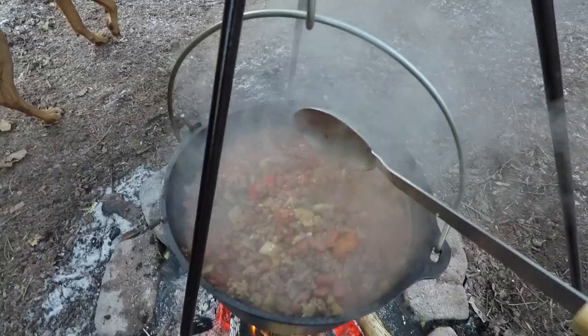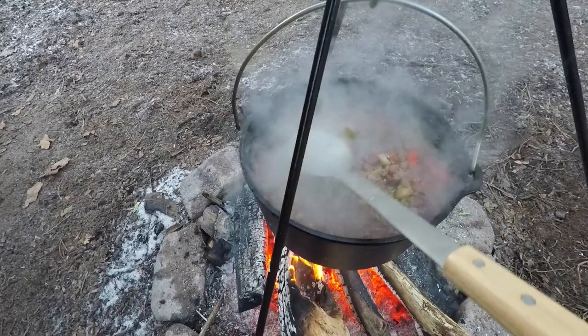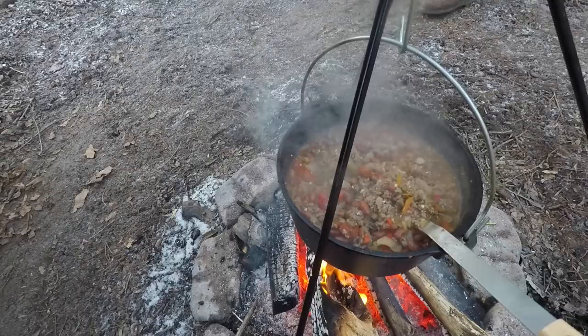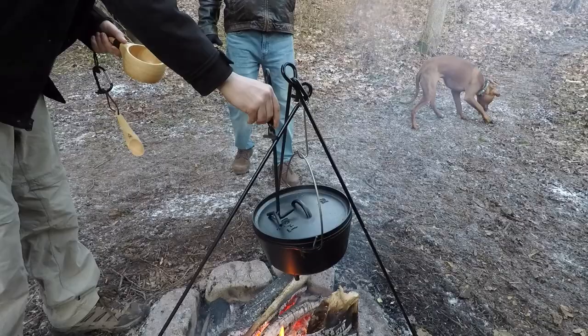Do a couple practice bowls. Yeah, we're gonna do some practice bowls here. We can eat it down a little. I think we're good with room for the cornbread now. But yeah, we'll take a spoon. Nice, I mean, it's definitely cooked up. It's not like it's raw meat. Bring it on over here. Look at that practice bowl. Oh, yeah.